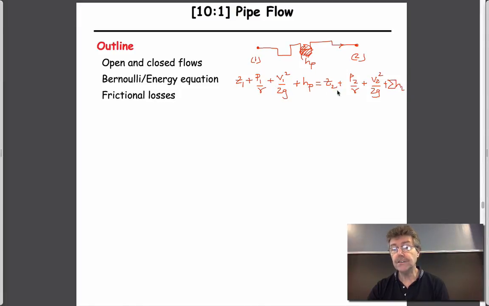So pump energy into the system and sum of losses in the system. And so this ends up being our viscous loss term. All of these are in units of length. And so what we might want to do is figure out exactly what this term looks like in terms of the appropriate non-dimensional variables.